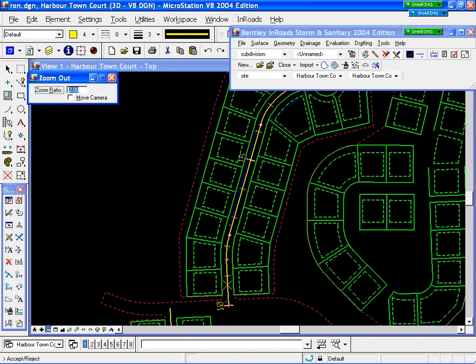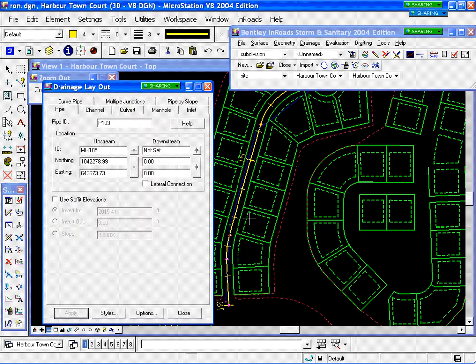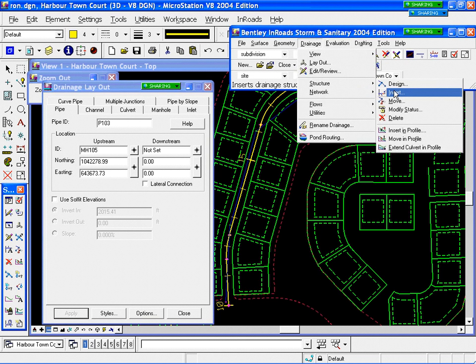Now we have our pipelines in, our manholes in, but I've got this one problem toward the top where I'm coming across a building area of a slab. So how do I fix that? And I'm actually going to jump ahead of my slides just a little bit to fix this, because that does look real ugly. So I'm going to come over here, and under drainage you have a structure, move structure. I also have this under my hot picks on my custom toolbar as well, but just show you where that comes from.